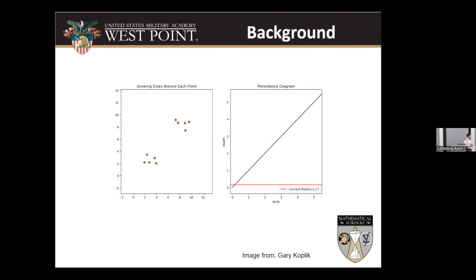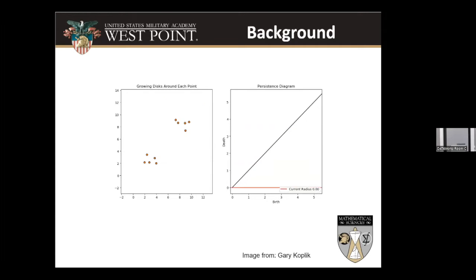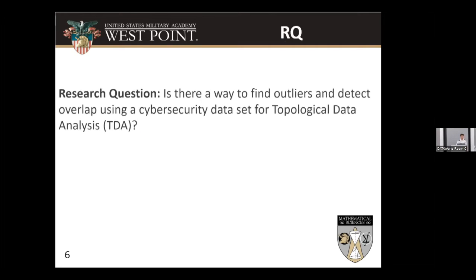Another thing about topological data analysis is that in some space, you expand these radii, and every time a radius touches another, it creates a birth along the zero axis. Anytime it's not along the zero birth axis, that is when you find a distinct overlap or a specific hole within it. That tells you exactly all the information you want to know about your complex, and in this case, I'll be using a Vietoris-Rips complex.